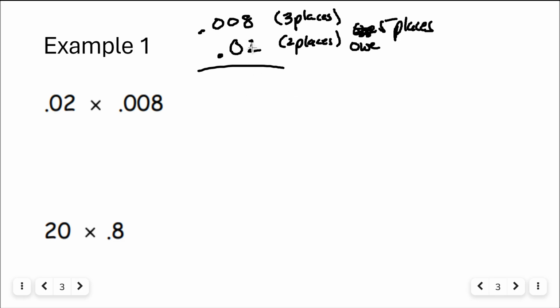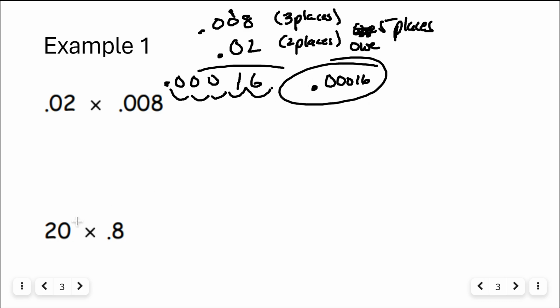Okay, so we're going to do 8 times 2. That's 16. 1 to carry. 2 times 0 is 0 with 1 more. So that's 16. Now, there's no other multiplications to do, right? Everything else is going to give me a 0. So 16 is my number here, but I need to move that number 5 places to the left. So from here, I got to move that decimal 1, 2, 3, 4, 5 places to the left and fill in with zeros. So my answer is 0.00016.